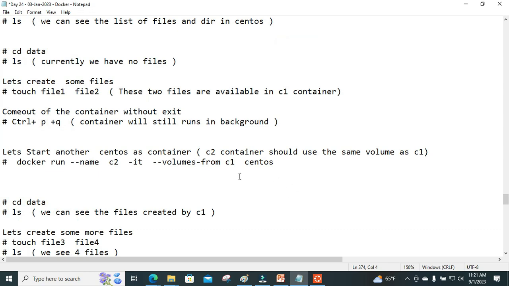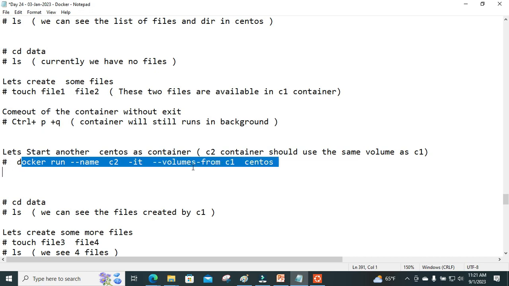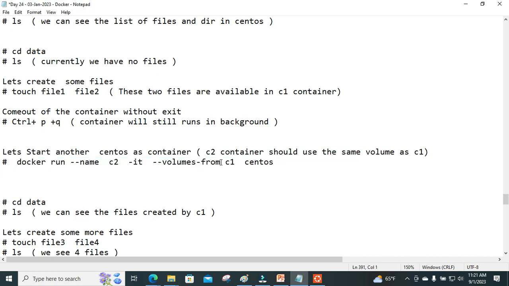Here is the command. We are going to be creating a second container of CentOS, and we are going to be entering its interactive mode. This is the information: volumes from C1.